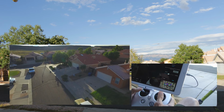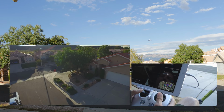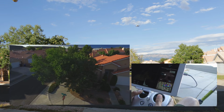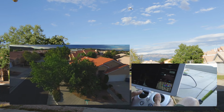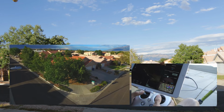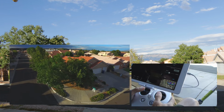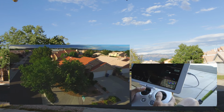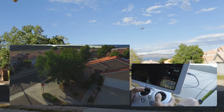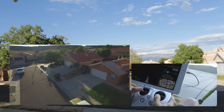I can accelerate towards that tree real quick, and then as I get closer, I'll just let the natural speed of the waypoint take over. Now I'll go back through the routine, kind of slow, start off slow, get a nice pan on that tree there, and then I speed up as I pull away, and I slow down the pan. It looks real natural.